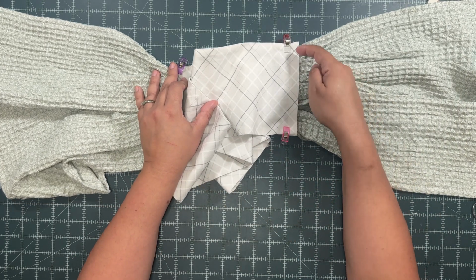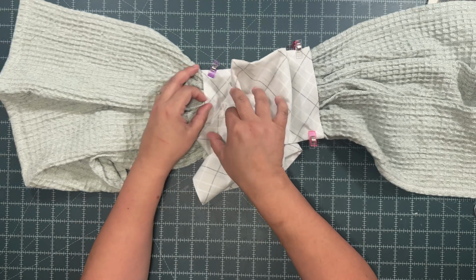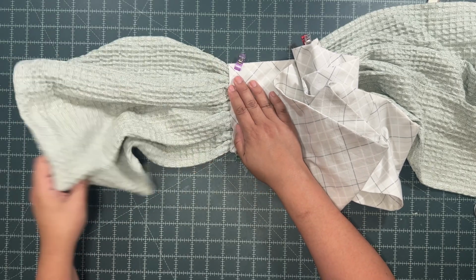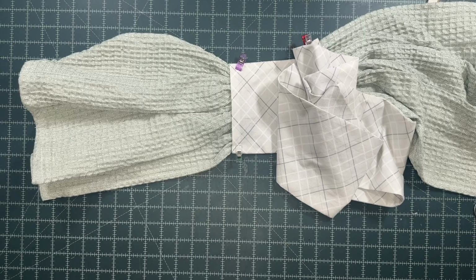What I may do is go back and do another stitch over the original, and then come back here and do another stitching over the original, or right next to it, make a design or something, because this is going to be the area where it's going to take the most wear and tear. And you don't want the towel to come loose. Okay, so use maybe a 3.5 stitch length for your stitching, not something really long, so that it can be tight and nice. Okay, let's do that. Oh my gosh, we're almost ready. Yay! Oh, this is gonna be fun.